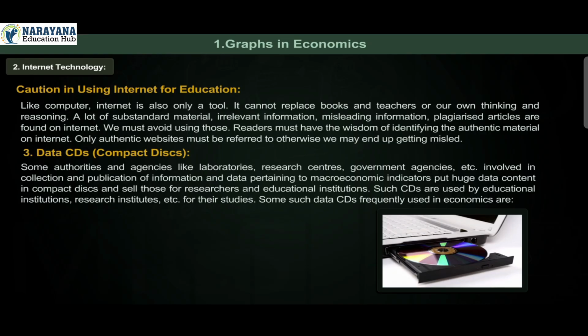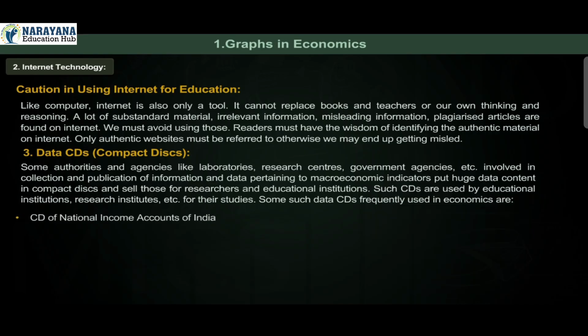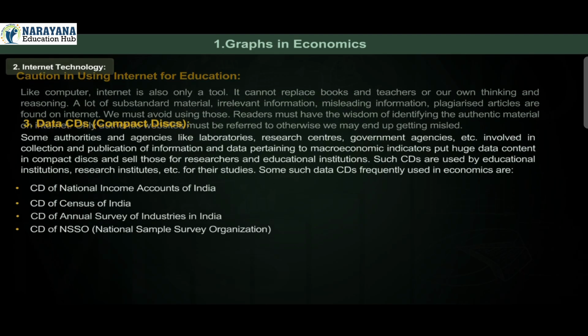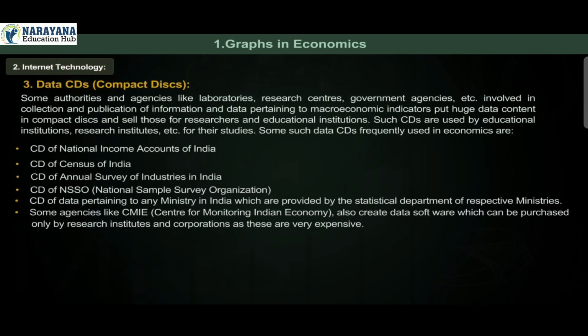for their studies. Some such data CDs frequently used in economics are CD of National Income Accounts of India, CD of Census of India, CD of Annual Survey of Industries in India, CD of NSSO, that is National Sample Survey Organization, CD of data pertaining to any ministry in India which are provided by the statistical department of respective ministries. Some agencies like CMIE, that is Centre for Monitoring Indian Economy, also create data software which can be purchased only by research institutes and corporations, as these are very expensive.